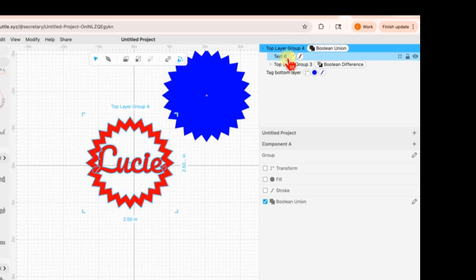And again, if I wanted to expand these all the way out, I can see that group 4 is made up of text and group 3 is made up of layer 2 and layer 1. But I think it's best to close these up and collapse them so you don't accidentally move the layers inside.